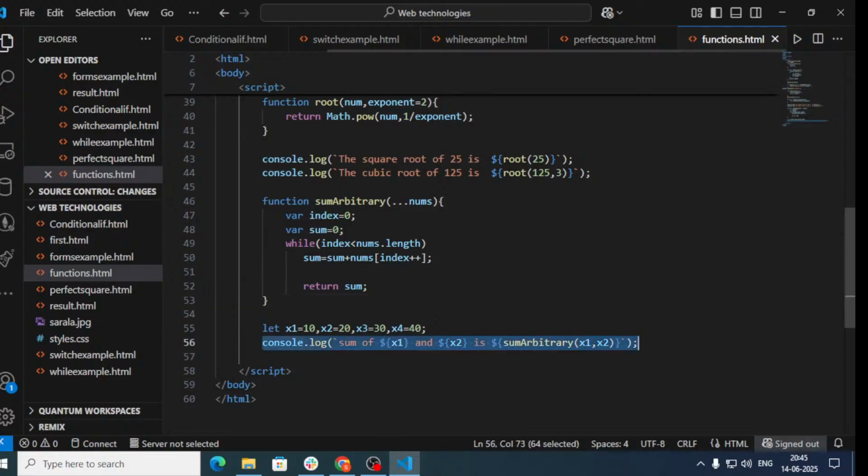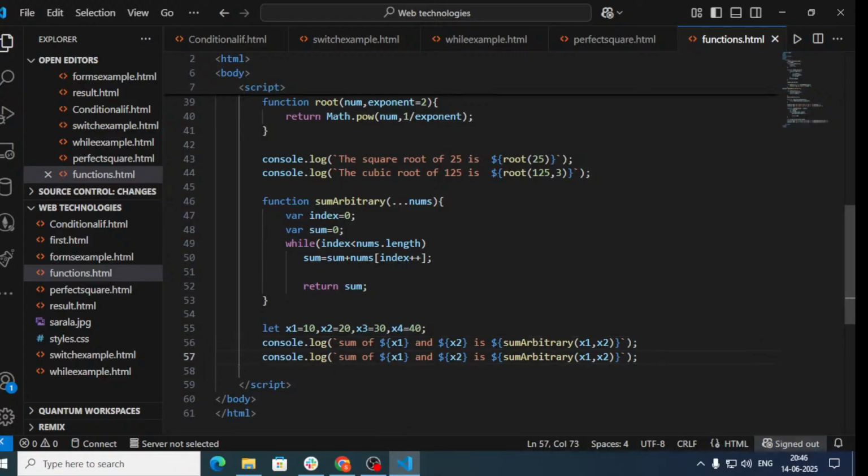Now this time I go with the other thing. Sum of x1, x2 and x3, so this time I pass one more argument, x3. In the same manner this time I go with the fourth argument as well.